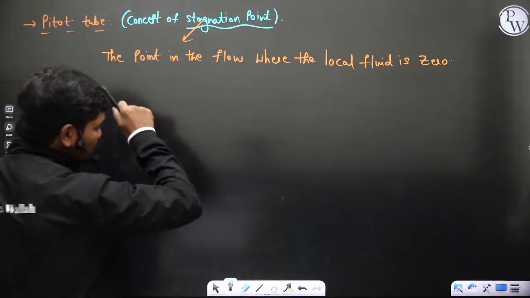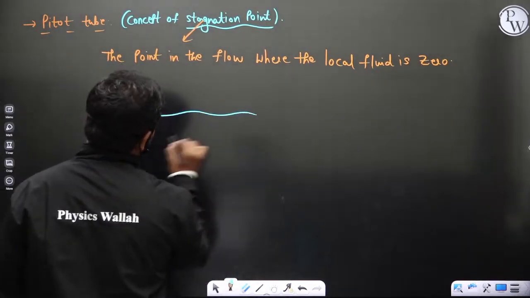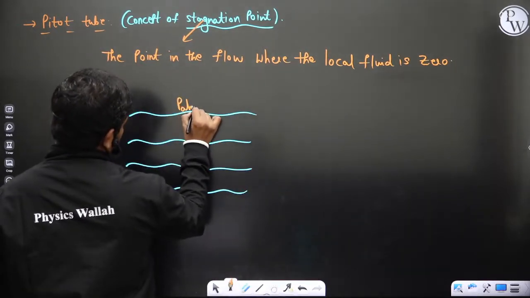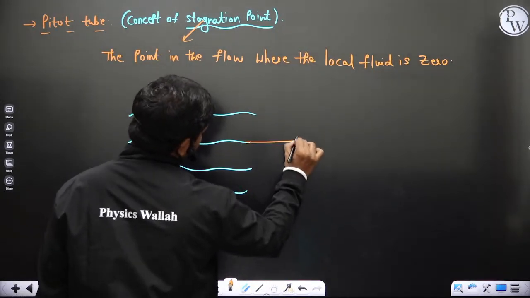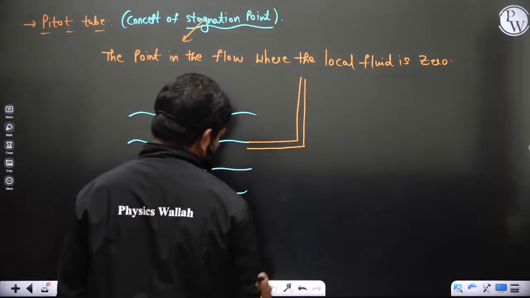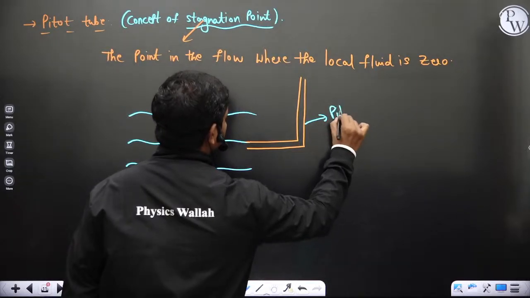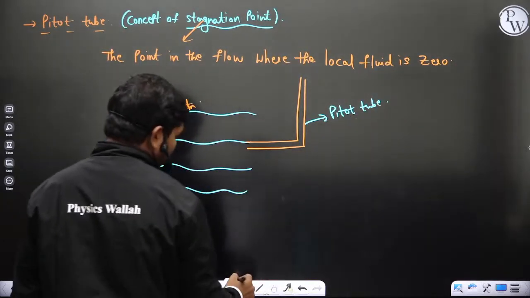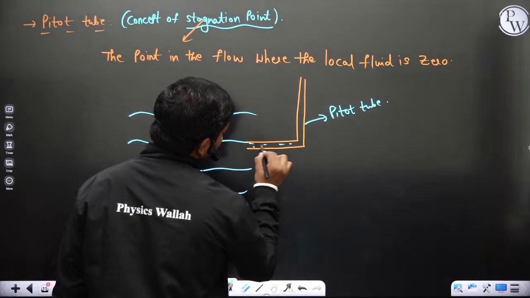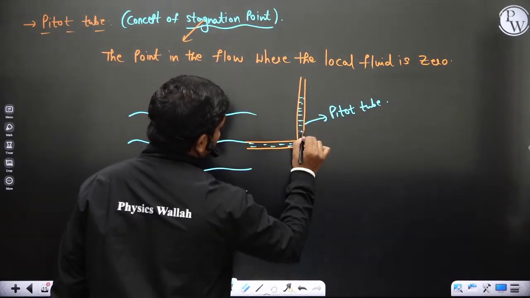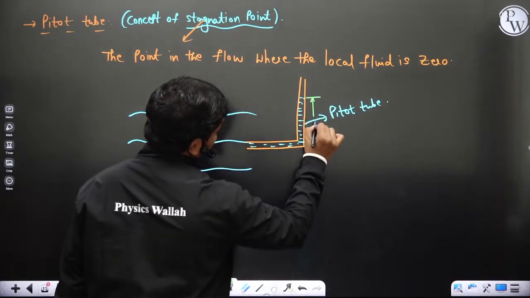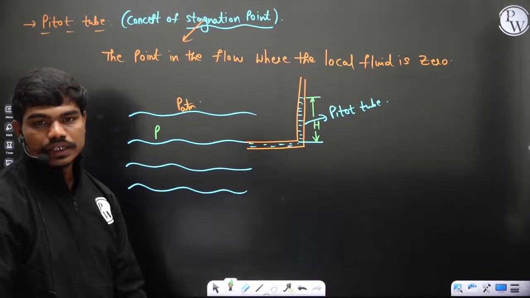Now how this technique is useful for us in calculating velocities: let us suppose you have a flow, for example. Here it is P atm, and whenever you keep a small pitot tube, like the piezometric construction we have already seen, this is actually a pitot tube. Depending upon the pressure in the flow, the fluid will go and settle up to a certain height. Yes or no? So the fluid will actually go and settle.